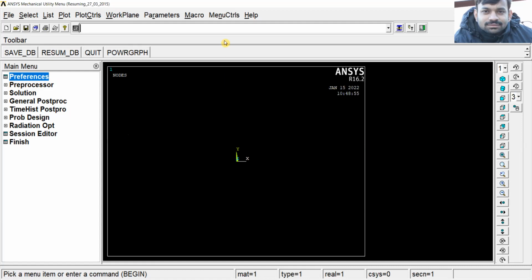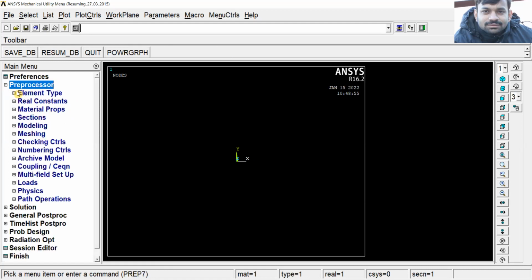Then there are 3 steps which need to be followed while solving any problem in ANSYS. The first one is preprocessor, the second step is solution, and the third step is general postproc, or general post-processing. Okay, in preprocessor, we define the problem, that is, we prepare the model which needs to be solved.